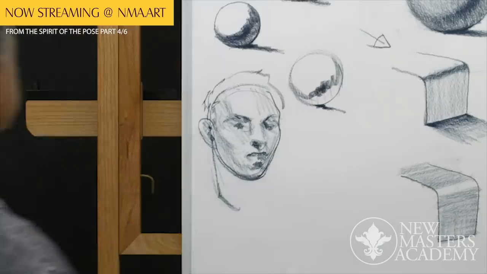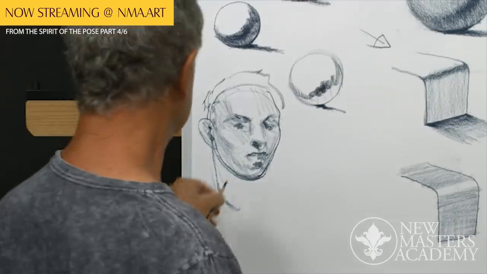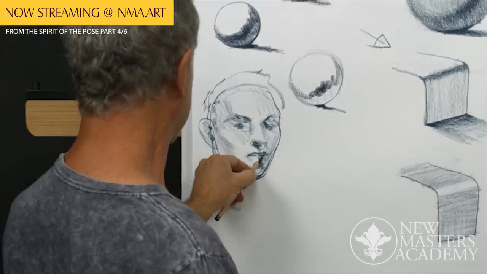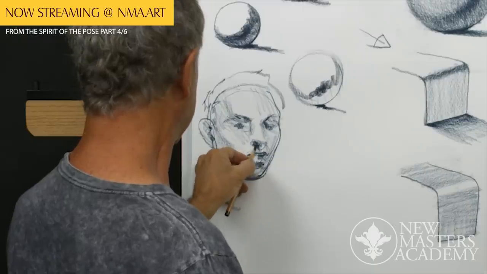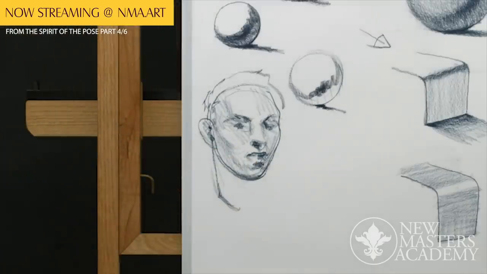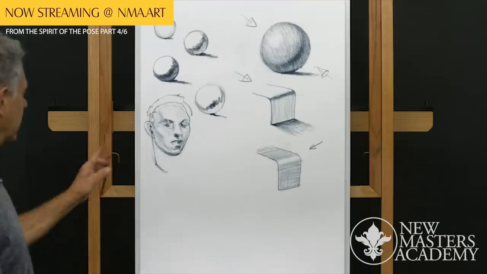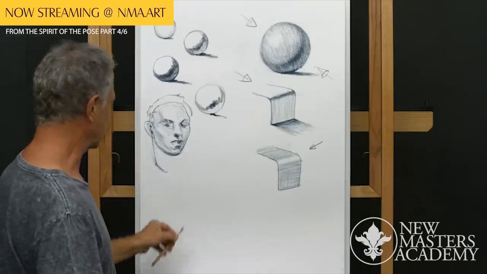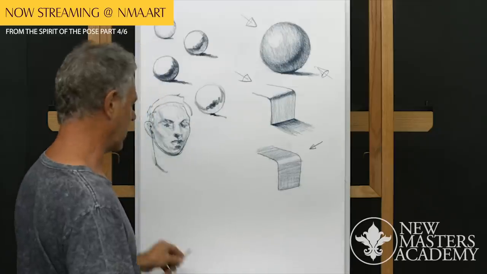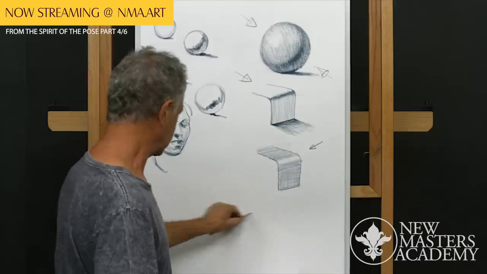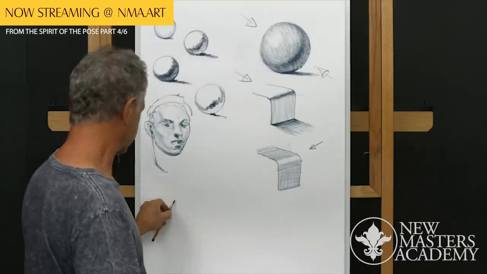All right. Okay. I know that's a little fuzzy, but I think we could keep working on that, but I think my point is made. Okay. Now, I also want to talk a little bit about halftones. And let's see if we can do it down here in this quadrant. Let's see how we're going to do this.